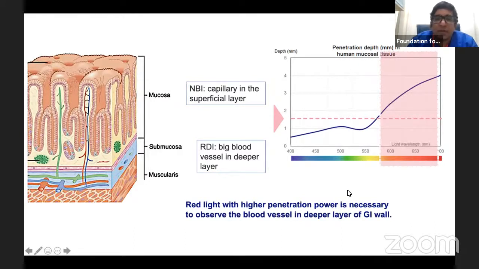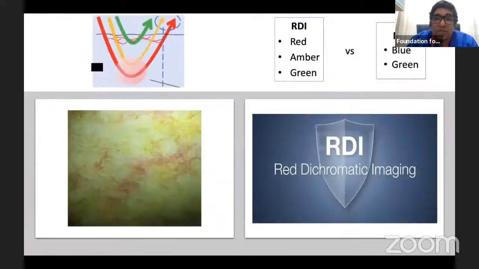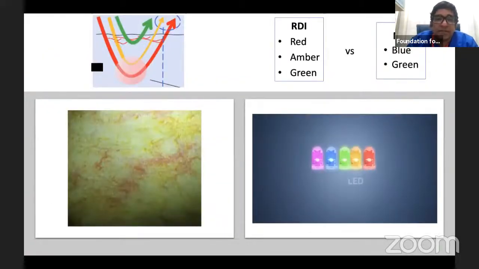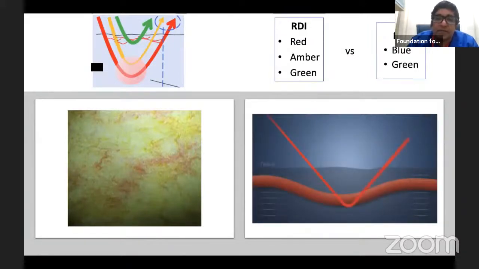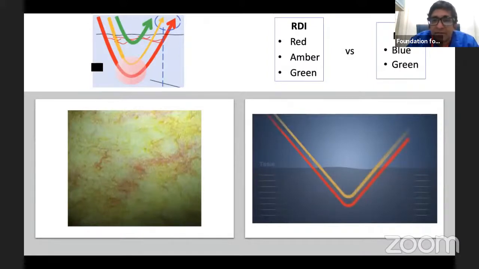But if you only throw red light on this, all of the deeper vessels will absorb red. Also, it is very important that if there is an actively bleeding ulcer, now this is an addition from the X1 platform, where if you put red on red, everything becomes reflected, while if you put amber color, that gets absorbed. So using amber color, you can see it. If you put amber color there, it gets absorbed.